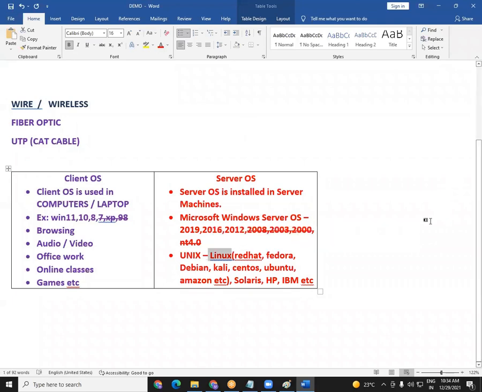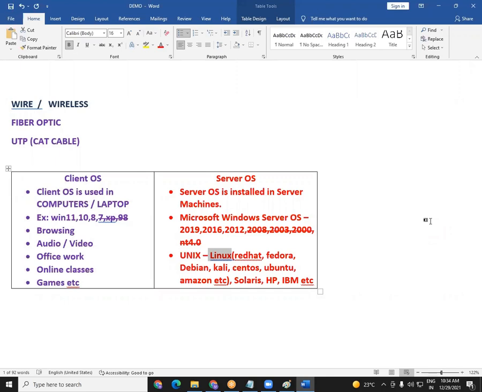One of the main reasons why these are widely used is that they support any hardware. That is one thing. And we can install most of the services on these operating systems. That is the second thing. And there are many features available in these two operating systems.